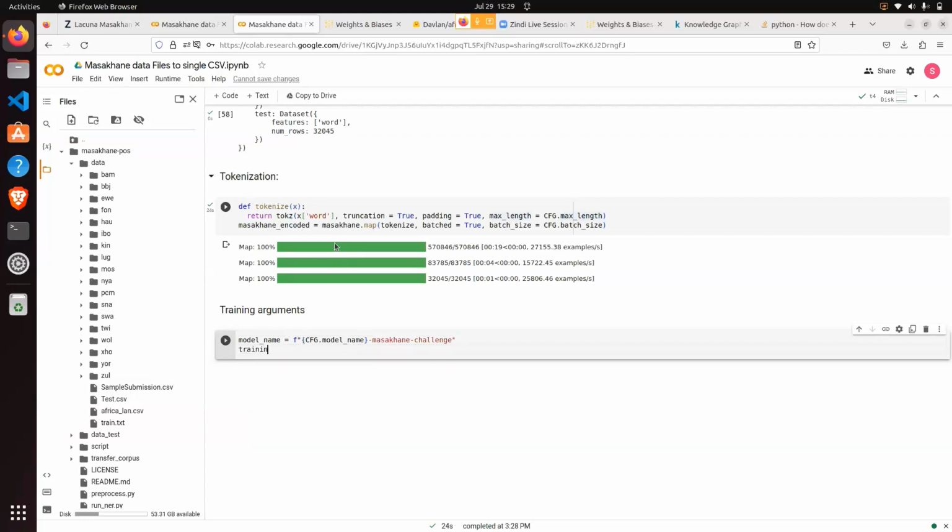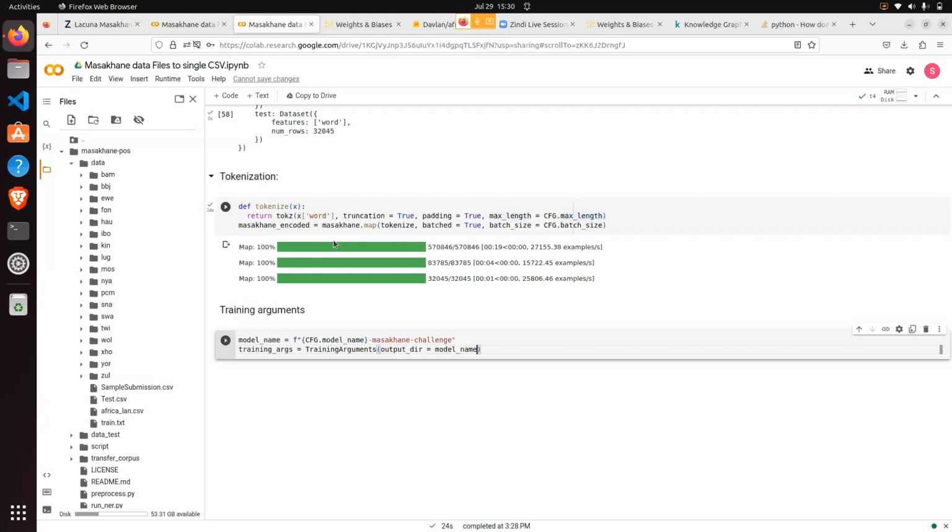So training args is equal to, remember the training arguments we imported from transformers. We are going to use that TrainingArguments. Output directory is equal to model name. That's why we are using the model name.